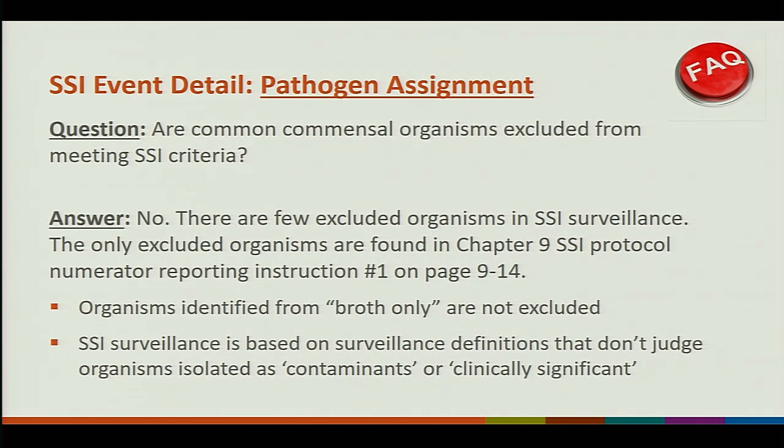SSI surveillance is based on surveillance definitions. We don't judge organisms based on whether it's a contaminant or deemed not clinically significant. We'll get questions about this, where they say, oh, it was brushed off, they feel like it's a contaminant, that wound specimen doesn't mean anything. Well, we don't judge on that. It was isolated. It's eligible. It's a pathogen available in the drop-down menu. These are surveillance criteria and definitions, so it would be used to meet.